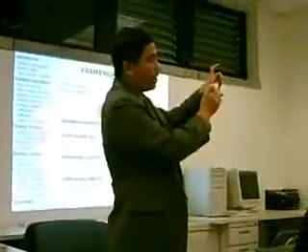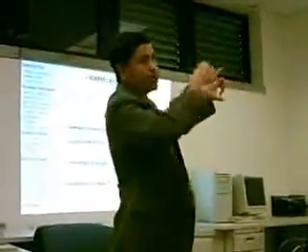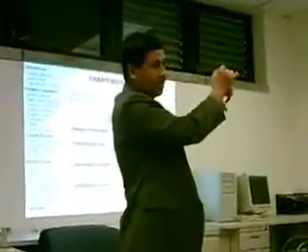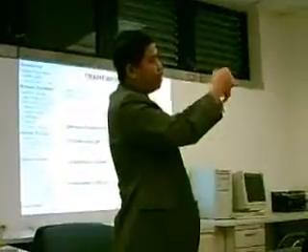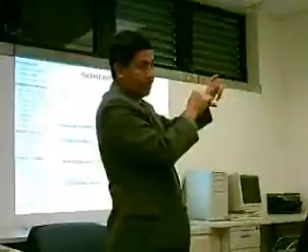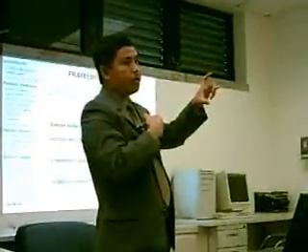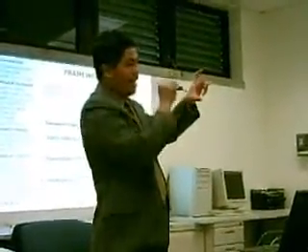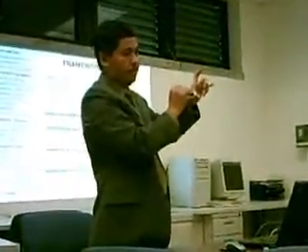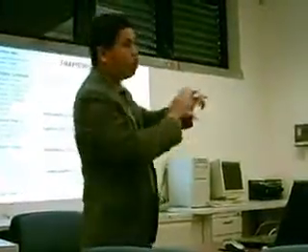Assume that you have two points. Here is the creation of the right, and here is the point where you exercise the right. You use the right to claim some order to do something for you. When the right is created, the first control specifies that you need to have some evidence. When you exercise the right, assume I'm the person who has the duty to fulfill your right. I have to check whether the right and the evidence you present match or not. So there are two controls at the two points.